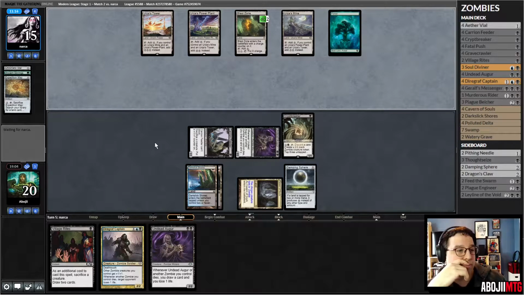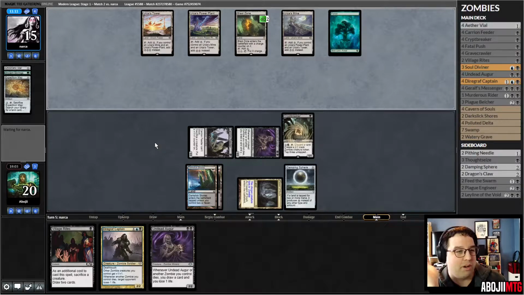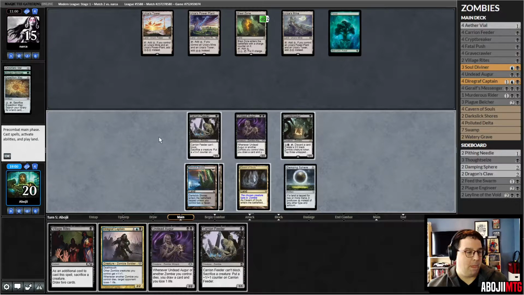Okay. I'm, again, assuming that he's a bad player and he's going to pop it off now. Of course he's not going to do that. So the right play was Diregraph Colossus on the last turn. Ooh, poor play. Poor play all over the place. Okay.